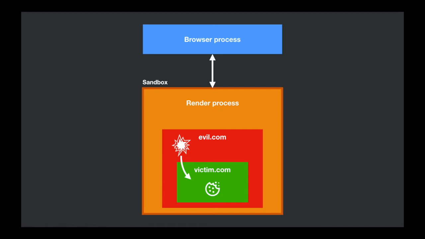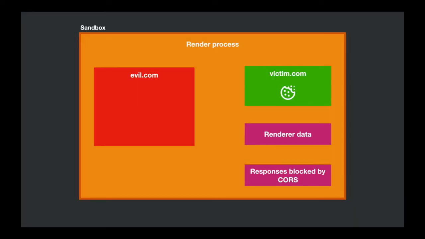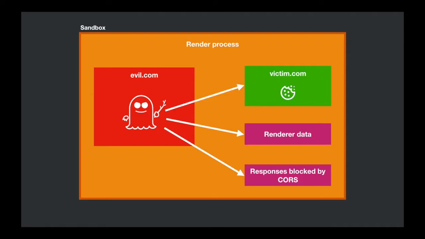But it turns out what an attacker can do is, so there's this renderer process that has all this sensitive information in it, and it also needs to run the code from evil.com. And so what evil.com does is it writes some JavaScript that takes advantage of these Spectre issues in CPUs. Using completely valid JavaScript, it's not taking advantage of a bug or a security issue in Chrome. It's literally valid JavaScript, but they can basically read memory from other parts of the process that they're not supposed to be able to read. And that's one of the things that Spectre enables. Okay, so that's really bad.